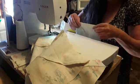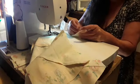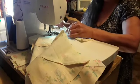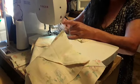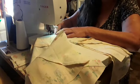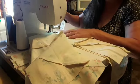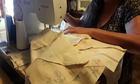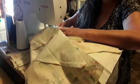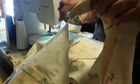Now if you want to repin it, repin it. You could take your pins and line them up right up here, like that. And then you go under your sewing machine. Uh-oh, I didn't go far enough. And as you get to your pins, you take them out. You do not want to sew leaving your pins in there, because if the needle hits it, you may mess up your needles. So you don't really want to do that.